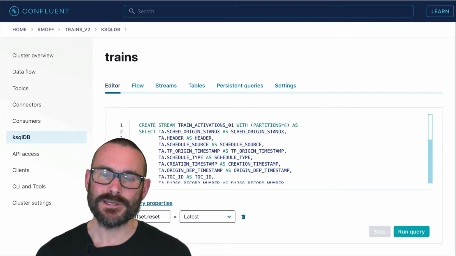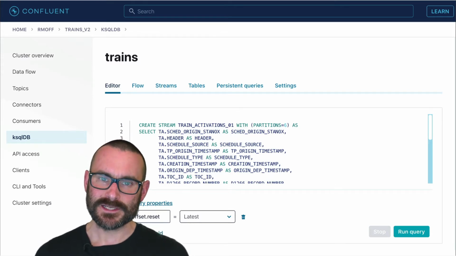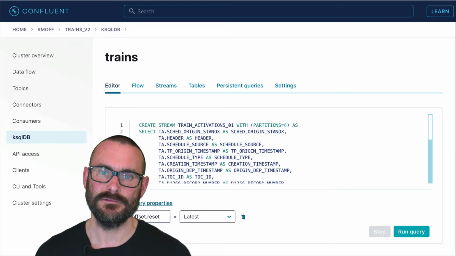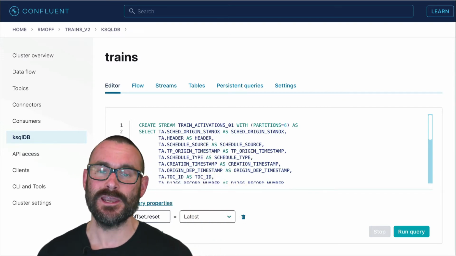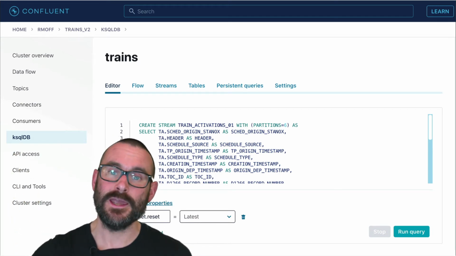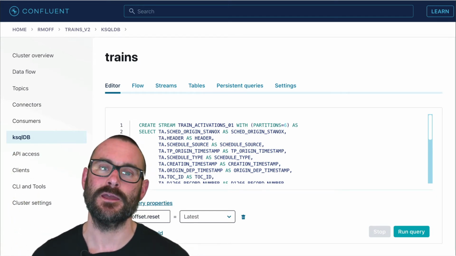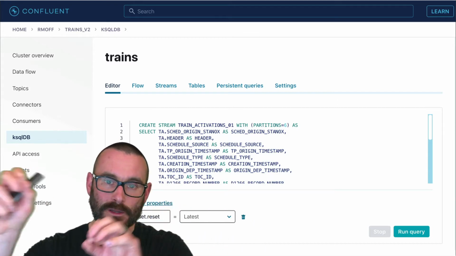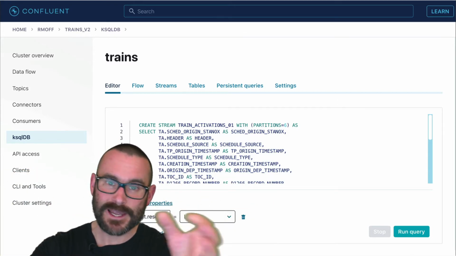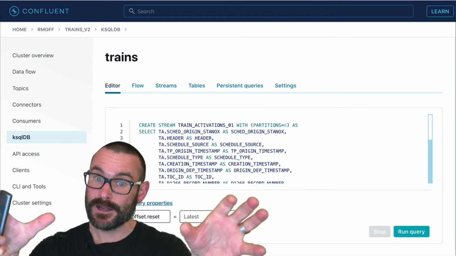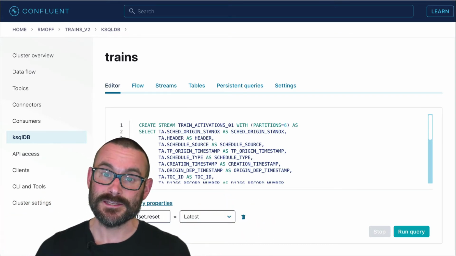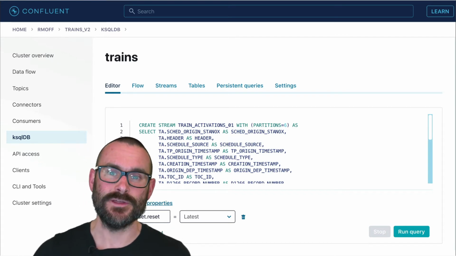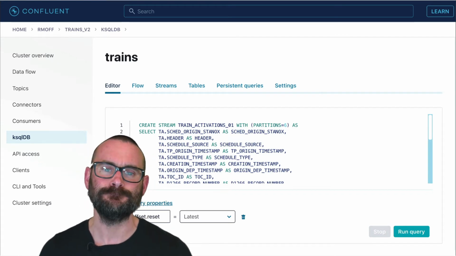But we can build out our stream processing queries using KSQL DB. And what we're doing is we're expressing what we want to do to the data. It's a declarative language. We say, I'd like to select these fields from this particular place, maybe join them to things over here and write it out to a target topic. And KSQL DB figures out, well, this is how I do that. There's an explain plan you can even go and look at. In the background, it runs as Kafka Streams applications, but as a data engineer, you don't really need to know that until you get down into the weeds.